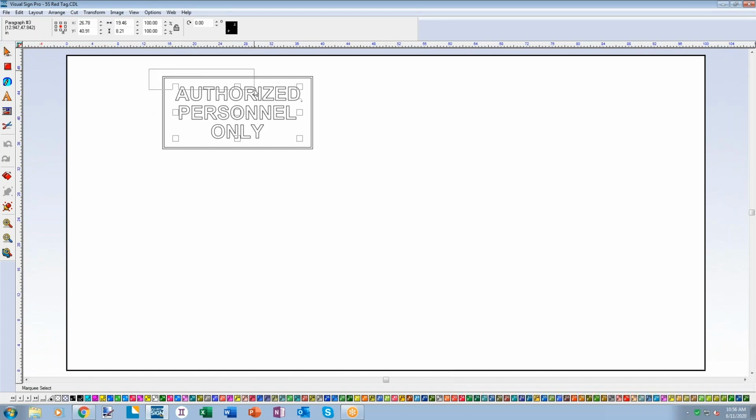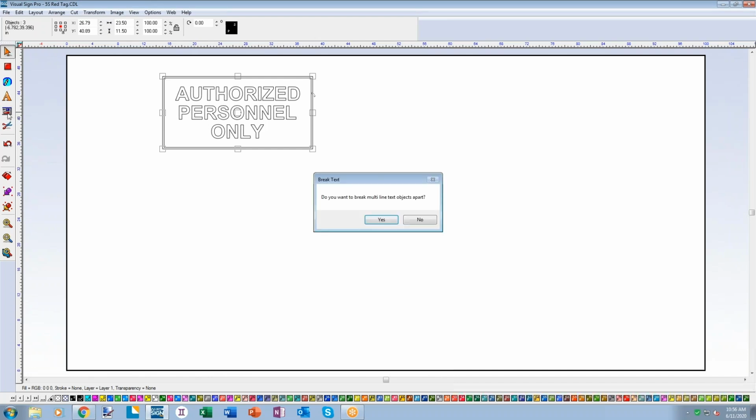Next, we'll select the entire sign, border and all. You need to make sure the border is selected in this part as well as the text, because next we'll align your sign with the alignment tool. And if the border isn't selected, the text won't know what it's centering to.